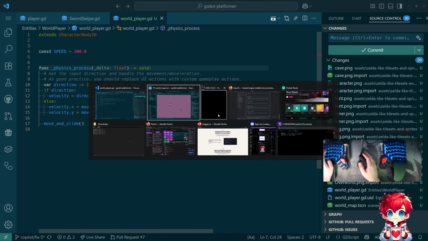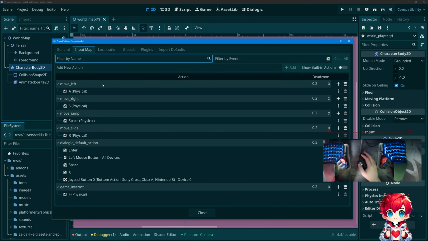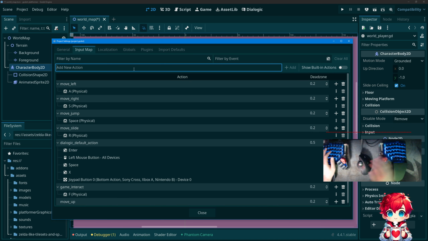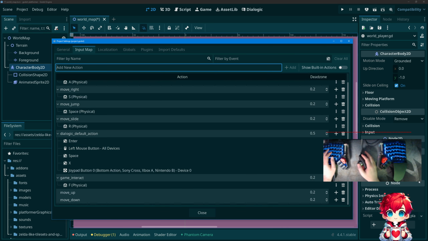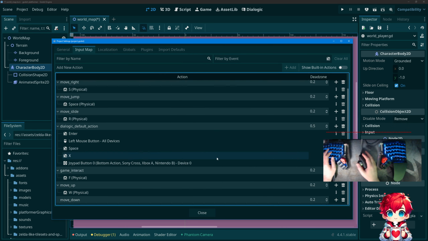Save that. Do we have all of those inputs? Yeah, no. Move left, move right, move up, move down. So we add a new action, move up and move down. So move up is going to be W, and move down is going to be R. In this setup.